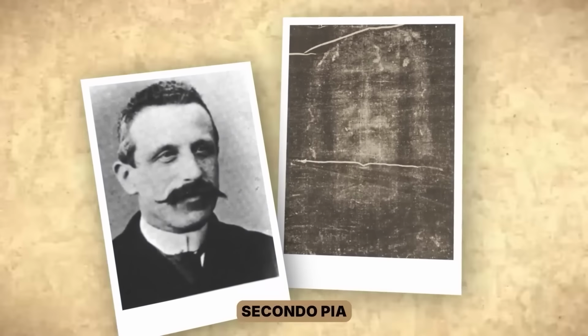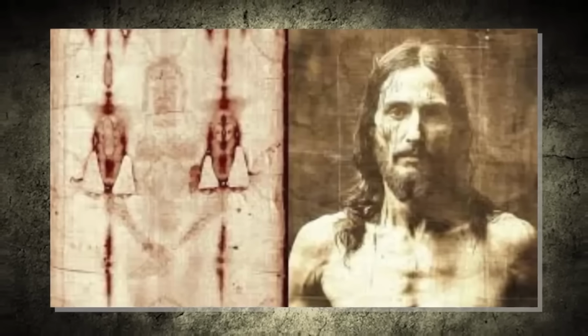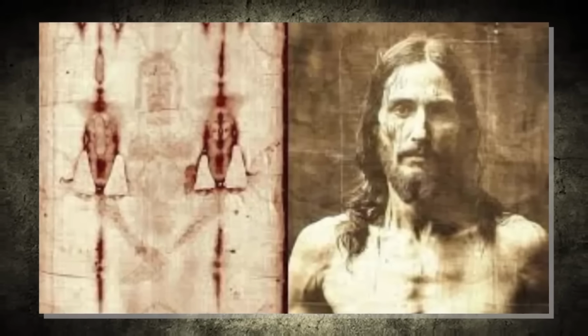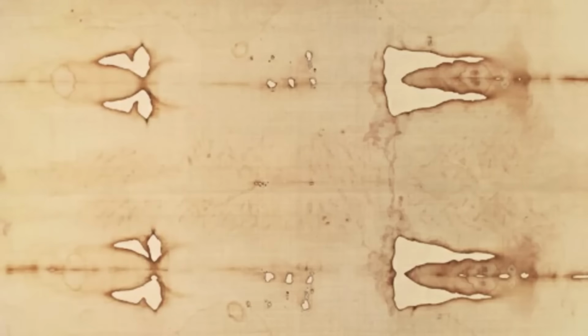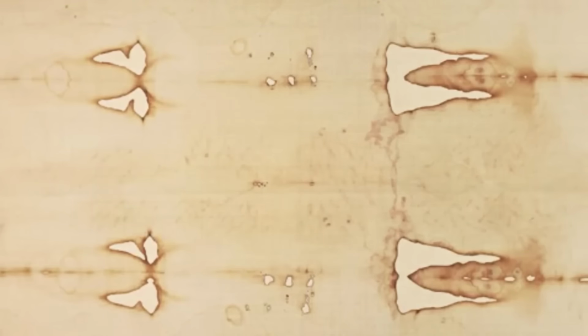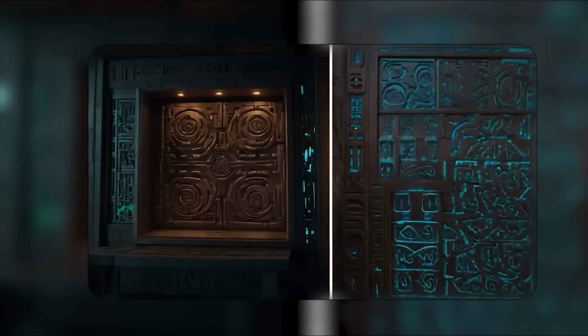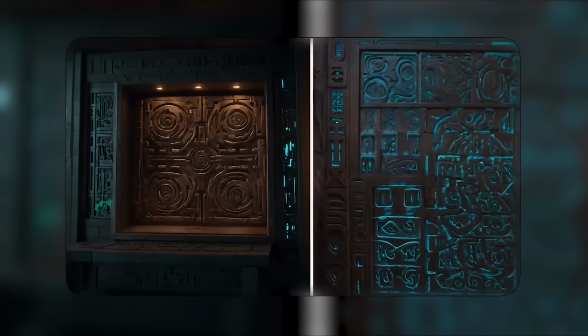All of this leads to a powerful conclusion. The image was not formed by an artist pressing pigment onto cloth. And if it were the work of a forger, that person would have needed to be a physicist, a mathematician, and a nanotechnologist, centuries before any of those fields even existed. If this image were painted, it would require a form of geometry no human eye could see.